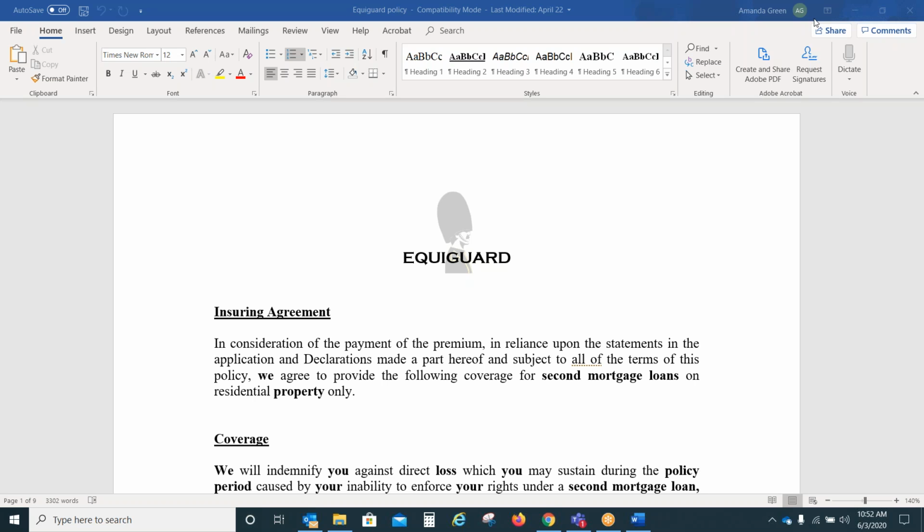What David is saying, and correct me if I'm wrong, David, is that the Equiguard insurance stands on its own, separate and apart. They pull credit. If for some reason they close on that loan and they didn't know a certain lien existed, they're going to pull credit, and they're going to do all these things to guard against it. The only thing they're not going to do in this instance is do a title search, and that's what David's saying, that it would be redundant to do so. The Equiguard takes the place of that, but doesn't take the place of credit. They're still going to pull credit. They're still going to do their other underwriting guidelines and criteria. They're just not going to do a legal investigation and a full property report or title search because, to David's point, it would be redundant because the insurance does cover that.